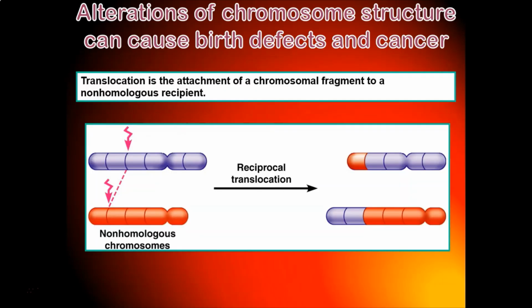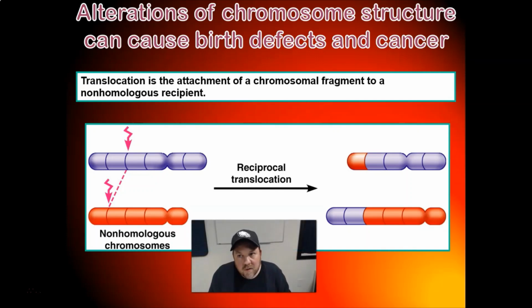Not good. And here you can see translocation can also happen, and this is another one where, if you're good now with this stuff, I like to call this crossing over, but with non-homologous chromosomes, right? You all already know now that if number 1 from my mom and 1 from my dad cross over, that's okay. That's just going to increase genetic diversity, right? Like, for example, my earlobe attachment, it's free versus it's attached, depending on which parent chromosome I'm talking about inside of me.